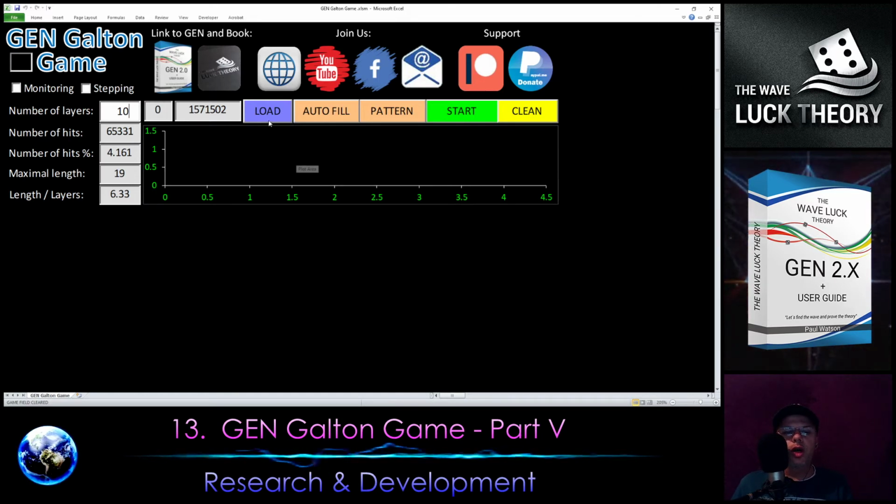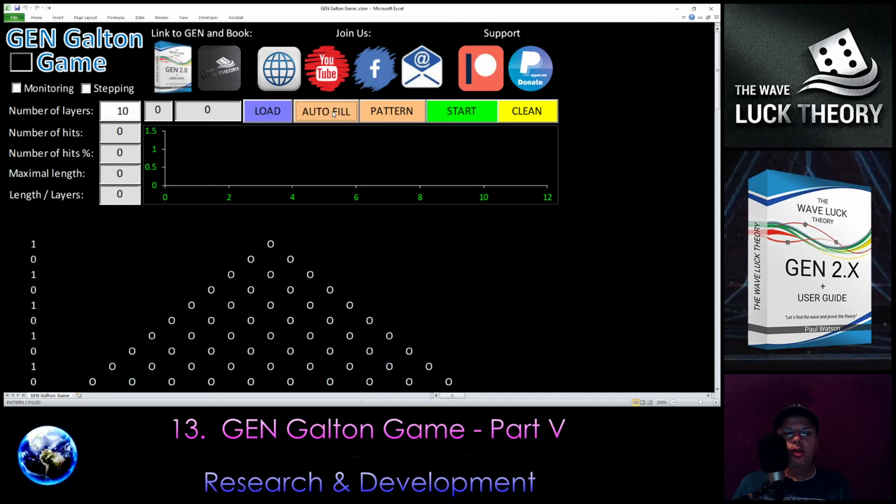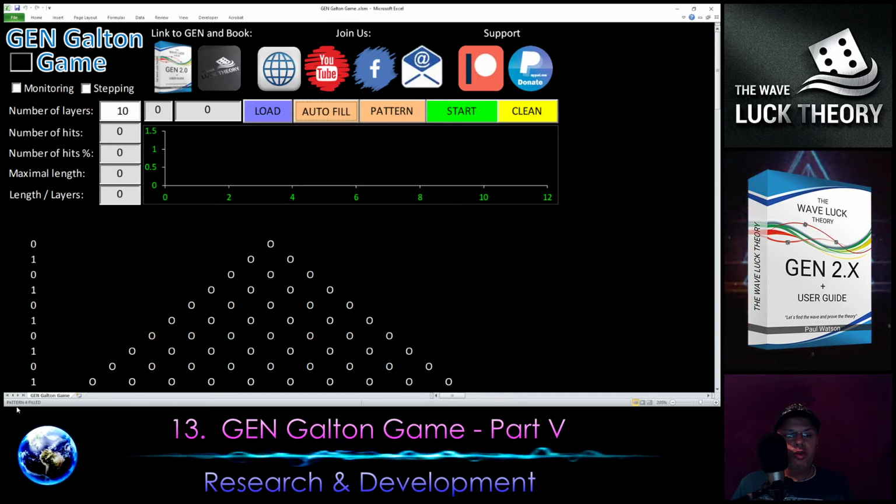So here I will put the load, and we have a new pyramid with 10 layers. Here is the space for the pattern. Now I will use the autofill, because now it makes more sense to use it, as it's not time consuming, and for some quick test it is the best option you can use. So let me select one of the 4, I will use the 4th one. You see pattern 4 is filled here, so 0 1 0 1 and so on.